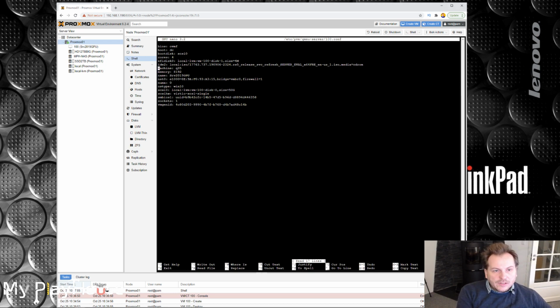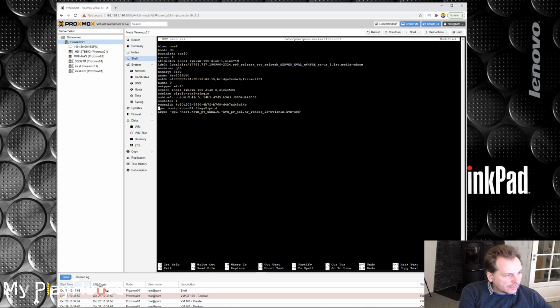There is the configuration file, and we need to add some stuff to that. And the stuff that we need to add, I'll just put it down here. You can see the machine type Q35. We already have that because I was able to pick that. We can get rid of that. Then there is CPU host. No, so we are adding that. And then there is this args line here, and that is also a new line that we will be adding. So we're gonna do that, and we're gonna save that.